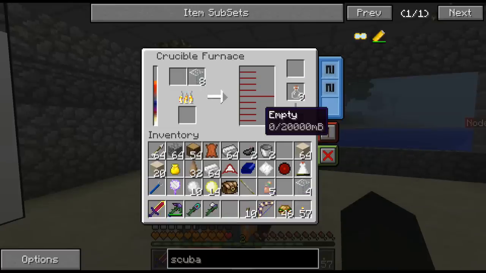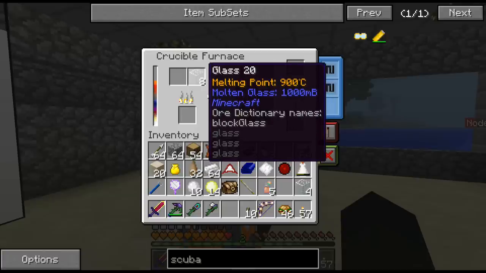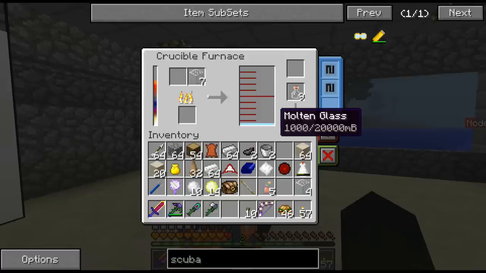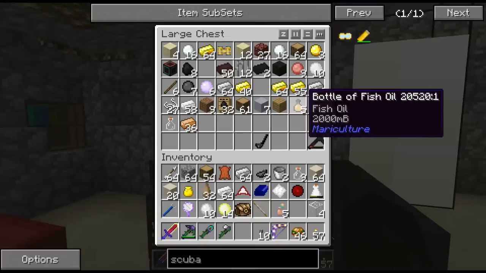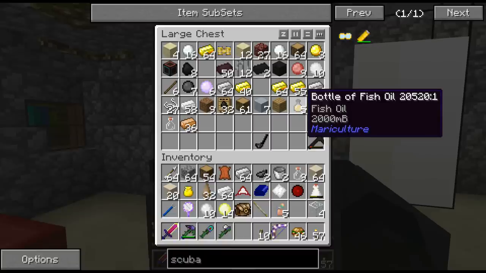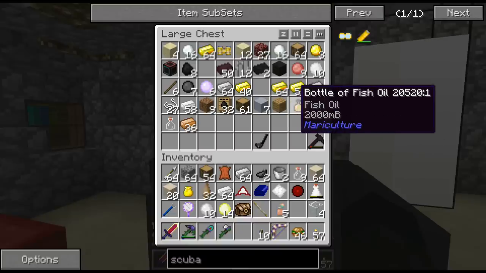And eventually, what we should see, I don't know what time, melting point is 900. So, it's slow as hell, and what we should eventually, oh no, we need heat resistant bottles this time. God damn it. Right, is there a way to empty those? Oh, I've got an idea. I'm just going to go and make some mariculture tanks, and I will be back in a moment.